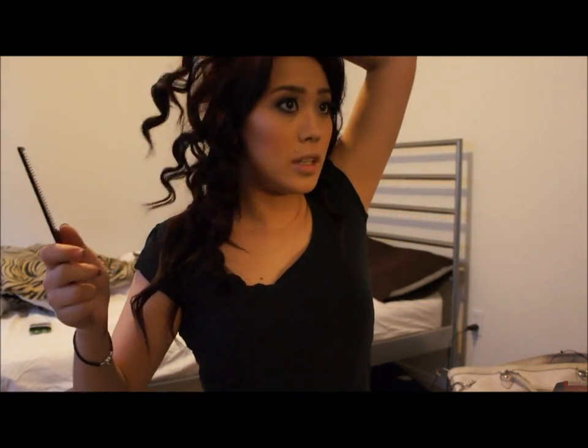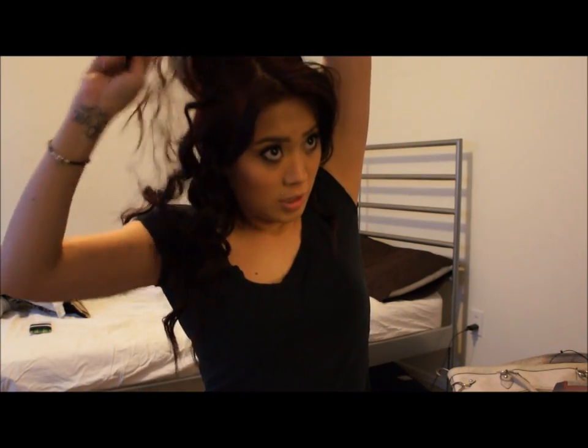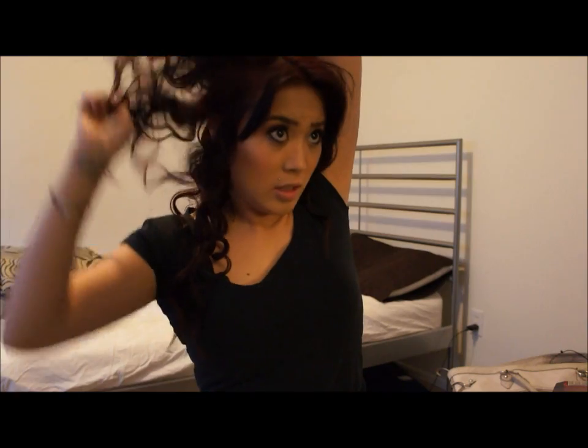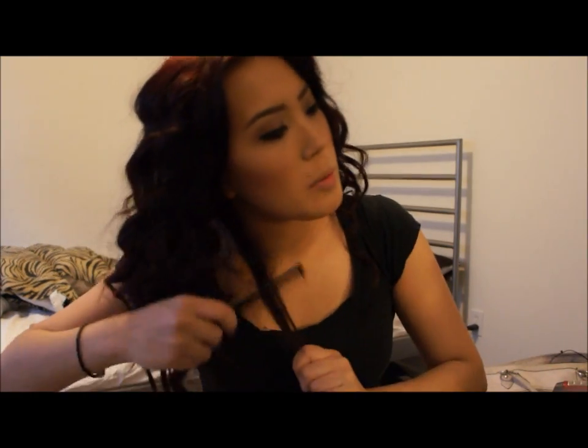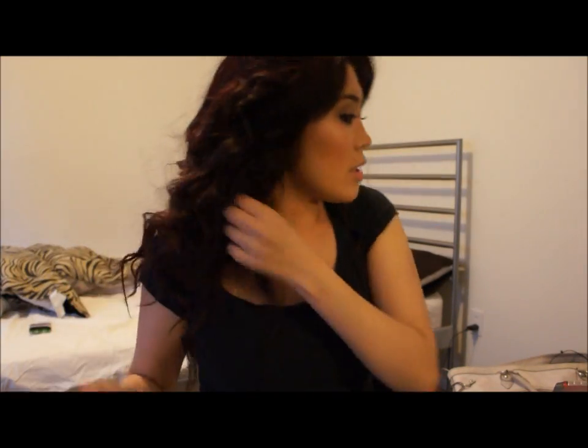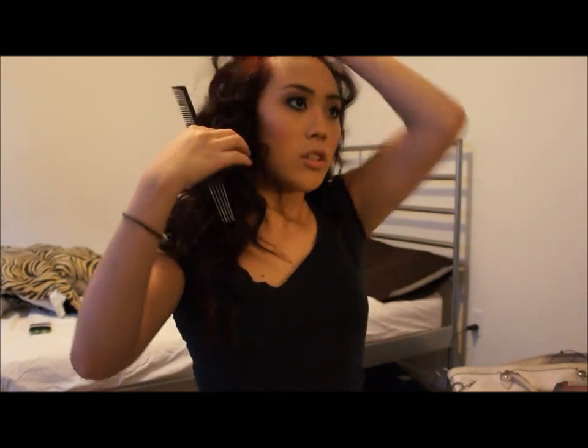That's what I did. See the difference here and here? It's much more volumized on this side by back combing, and on this side it's just a little bit more flat. So just go in there. Doesn't have to be perfect. In my case, I like really, really big curls. So as much as possible, I try to tease the curls as much as I can, but not every part of your hair, just the areas you think need it. Okay.